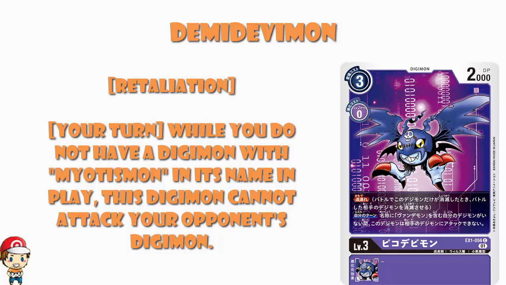Also, on your turn, if you don't have a Digimon with Myotismon in its name in play, you can't attack. You can still be attacked and use retaliation that way, but I said the best way to do this is to throw yourself against your opponent's Digimon. And if you want to play this in a Rookie Rush deck, you've got to have at least a Myotismon out, which starts at level 5, which is not the same.